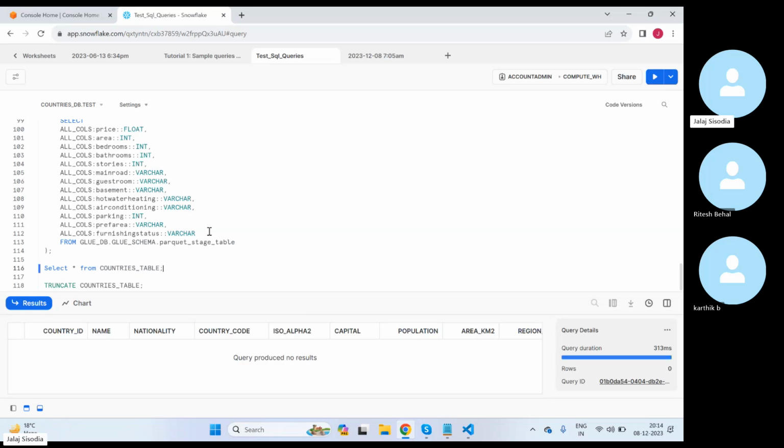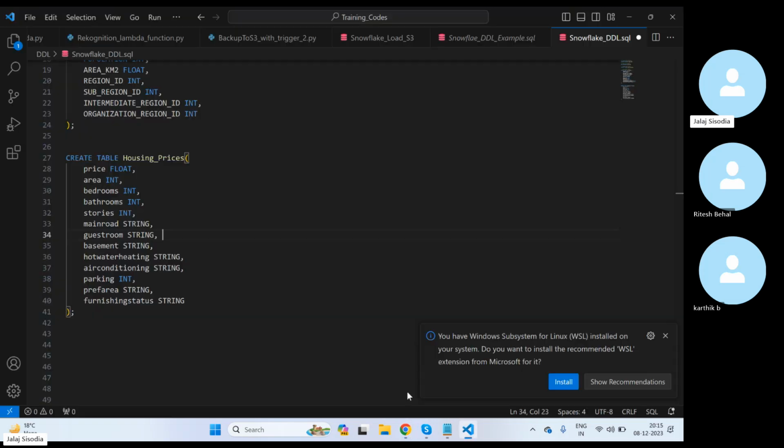Now, yesterday we saw a manual way of uploading the data into your tables. Now there's an automatic way, and that way is Snowpipe. If you check the definition, Snowpipe is a functionality that allows you to load the files into your tables automatically using SQS or event notifications. That basically means we can write something like this.